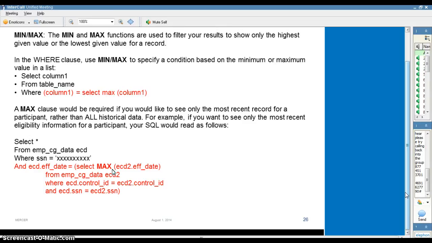So if you have an employee with 1,000 medical rows because they've had 1,000 life events, and you don't have a max equal in there when you run that, it's going to pull every single medical row that existed for that person. If you want to look at their most recent eligibility information, you want to insert a max equal to say, for this participant, this FSN, I want to see only the most recent eligibility information. So you would write it almost exactly as you would say it out loud.